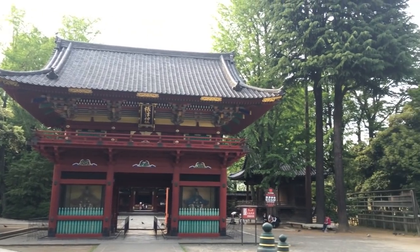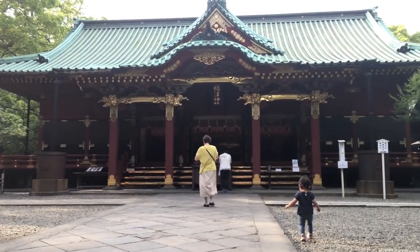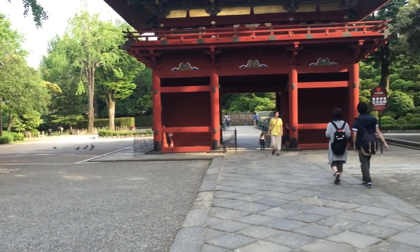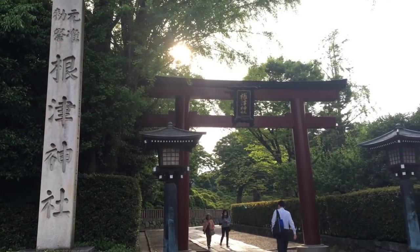This shrine is styled after the famous Toshogu Shrine in Nikko, so you don't have to go far from Tokyo to see something similar. But rather than going to Asakusa and being surrounded by lots and lots of other tourists, it's nice to come to these local areas to experience the traditional culture, and it's much better than the tourist areas because you actually see Japanese living their everyday lives here, so it gives you a much more thorough idea of what Japan is like, even in Tokyo.